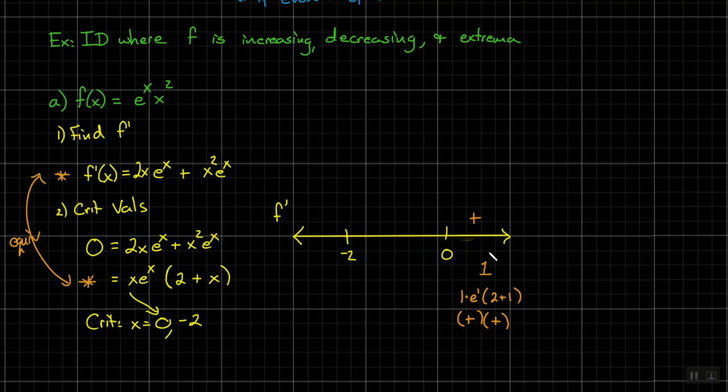Okay, if I wanted to, and I don't, but if I wanted to pick something between here and here, Sean, give me a value in the middle interval. Negative 1. Do we really have to check it? No. Why? It's multiplicity. What's multiplicity? If it's an odd, it crosses the x-axis.